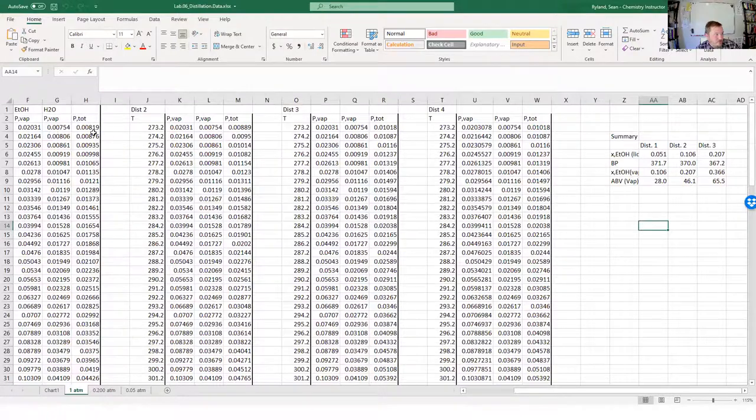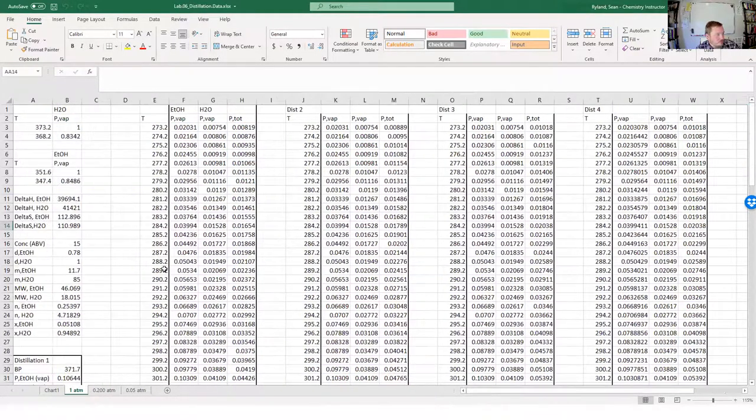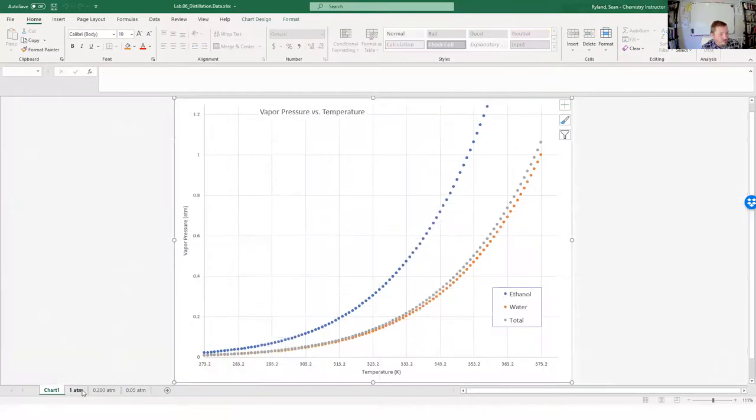You start at a certain temperature, say 0 Celsius, you could start at 273 and just add a whole bunch of data points where you say, okay, 273 Kelvin, 274 Kelvin, 275 Kelvin. That's going to be your x-axis. And then from that, you can calculate the vapor pressure, because if you know delta H and you know delta S, you can plug in temperature and it'll give you a function that looks like this.